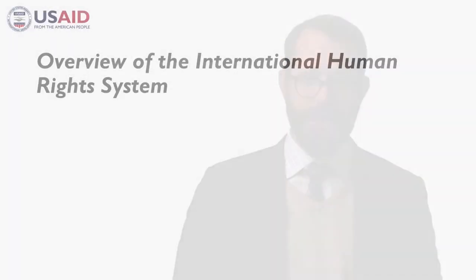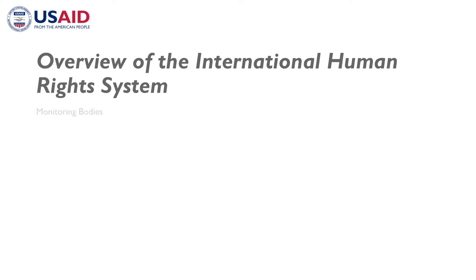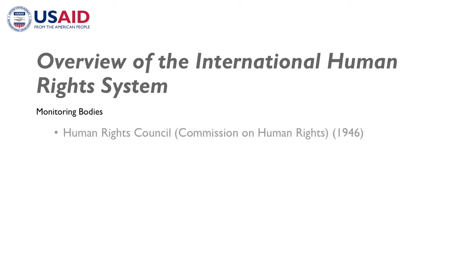The international human rights system doesn't quite work that way. It's a little bit different. There's a number of different monitoring bodies. The UN Commission on Human Rights was established in 1946, eventually became the Human Rights Council in 2006. Its main functions are it conducts a universal periodic review, which assesses the human rights situation in all UN member states. It runs a complaint procedure, which allows individuals and organizations to bring human rights violation concerns to the attention of the Council. The Council can produce an opinion on those.